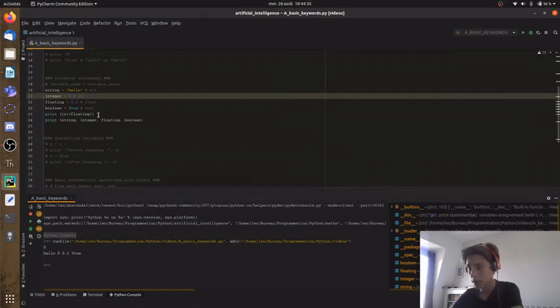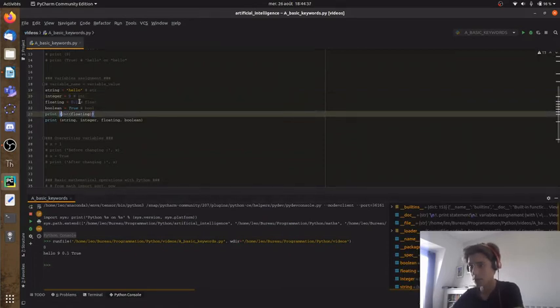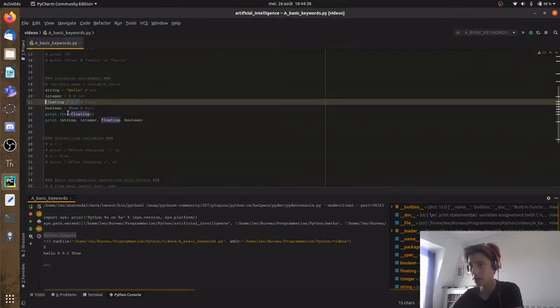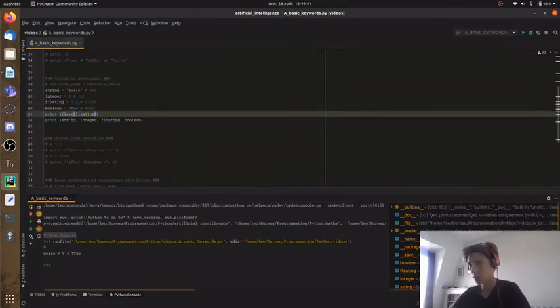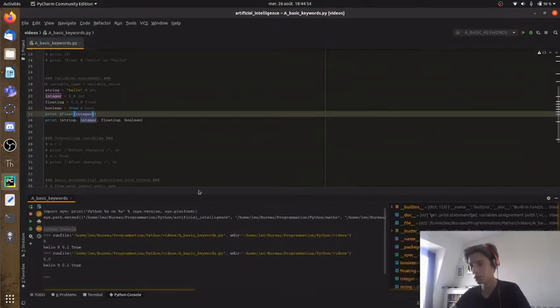So int of floating transforms floating into an integer. And if I print float of integer, which is highlighted here, you see its value is 9, it will print 9.0. Yes, 9.0. So it transforms 9 into a floating point number.